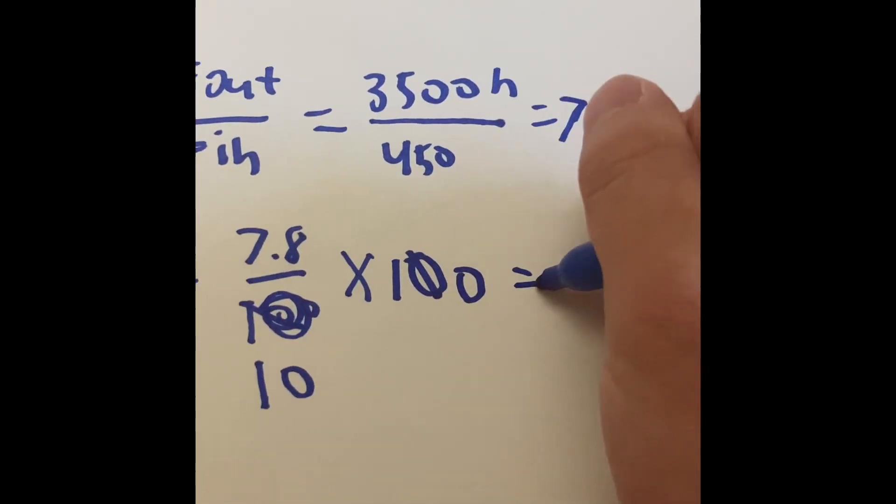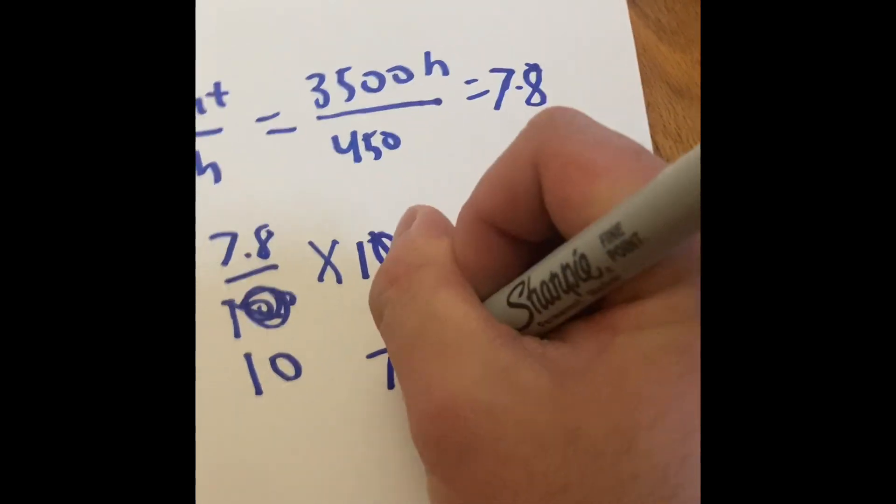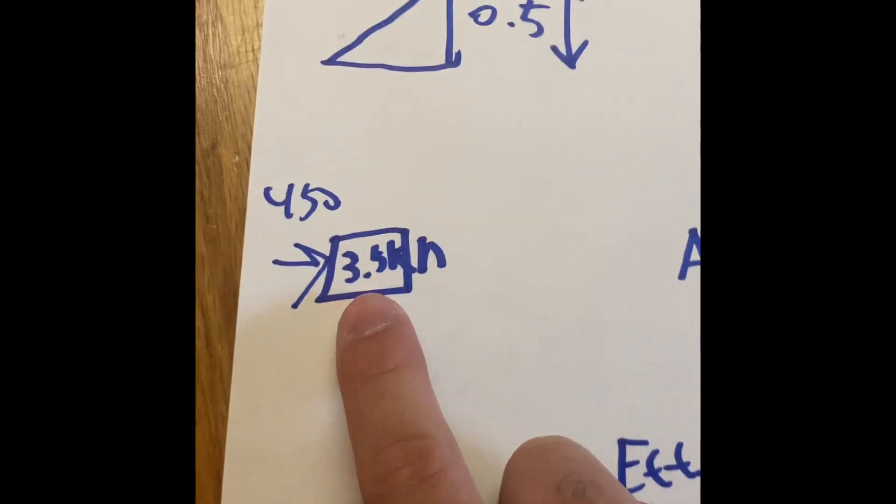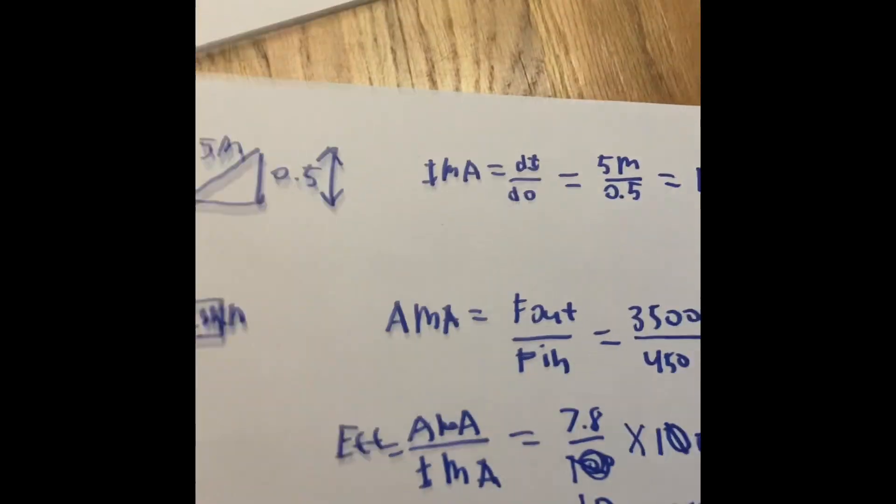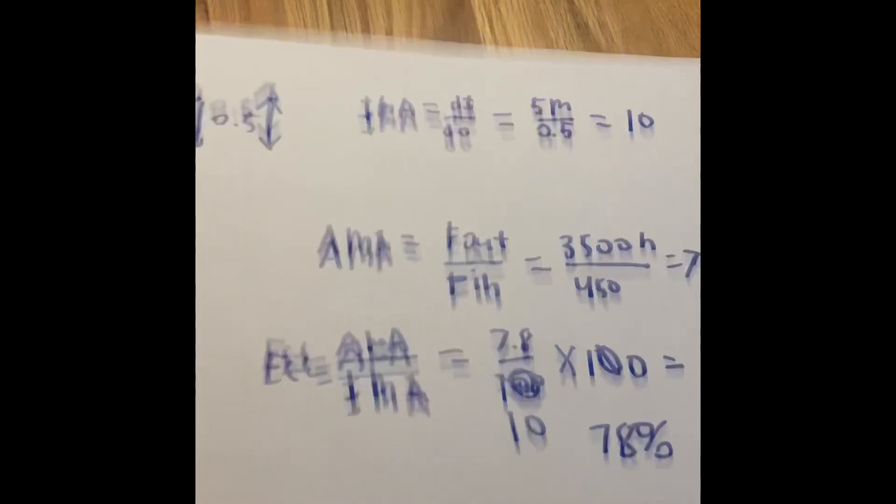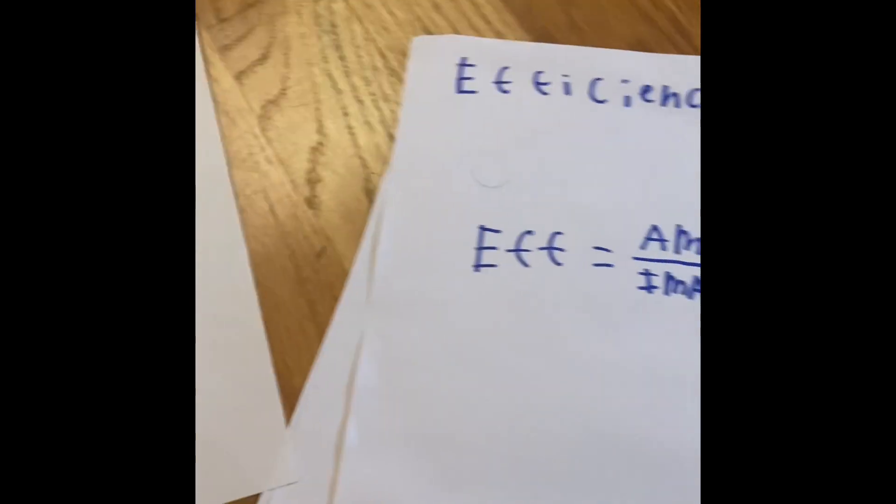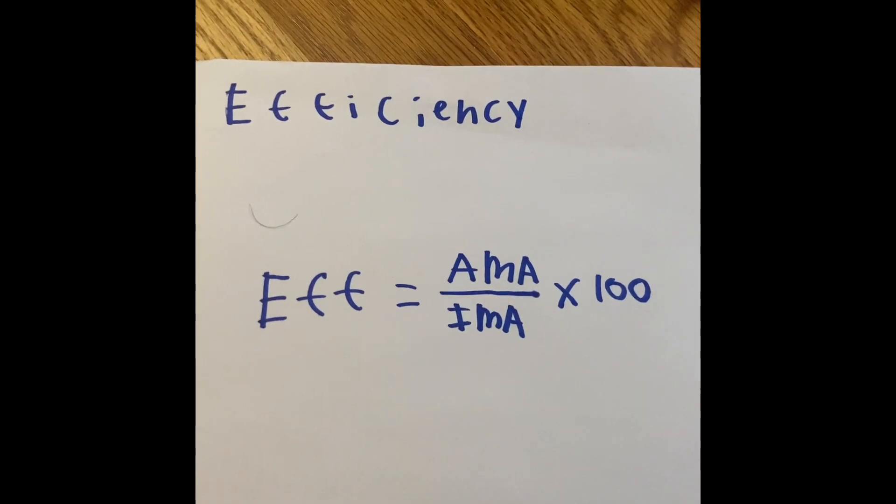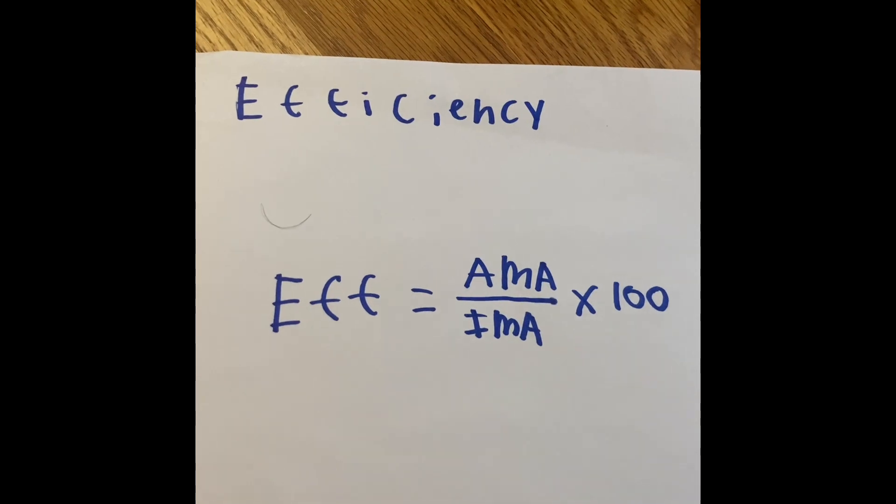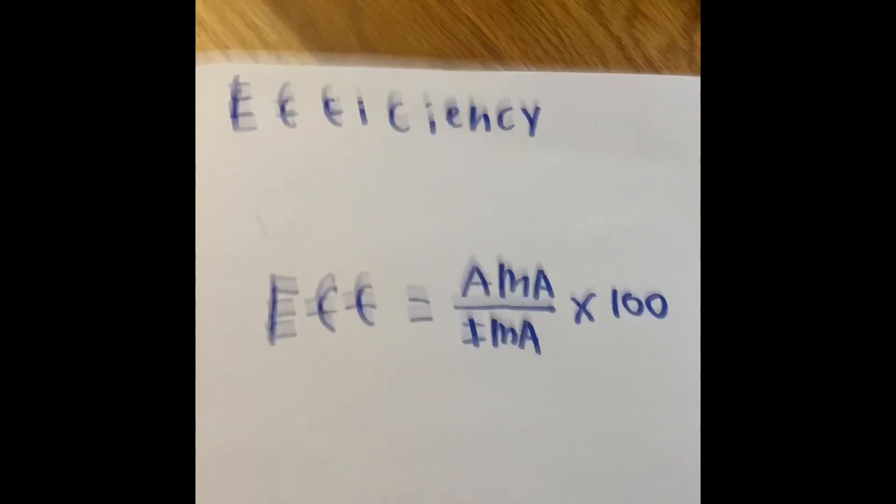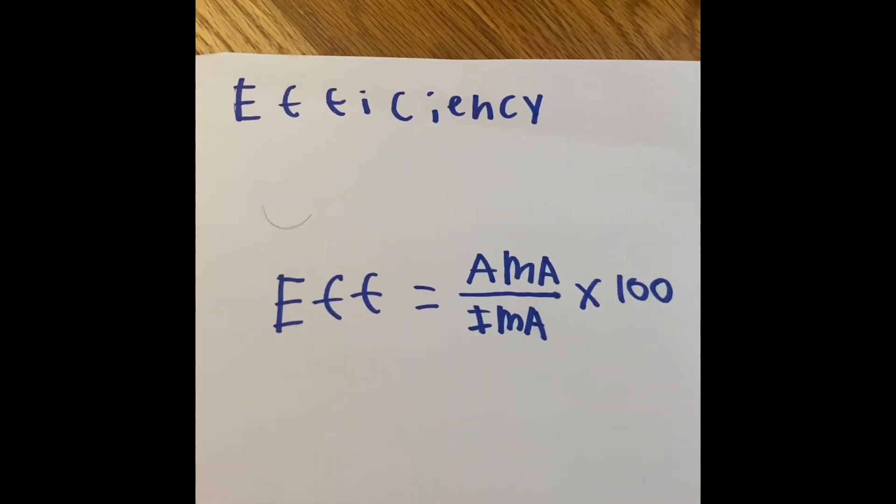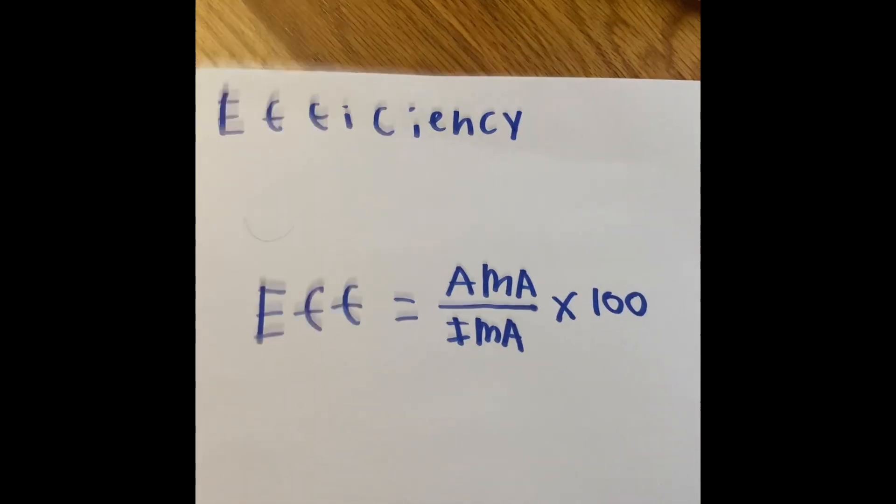And that is going to bring us to 78%. So the robot pushing the crate up the inclined plane that has 3,500 newtons. The efficiency of what's being done is 78%. But hang on. If a machine is less than 100%, why can't it be 100%? Well, since we're in a world full of friction and the law of conservation saying that you can't make or destroy energy, you can only use it and transfer it. When a machine does work or effort to perform work, then that is using energy, which means you will never ever get a machine that's 100% efficient, which is very, very impossible. It kind of breaks the laws of physics if we actually built one.